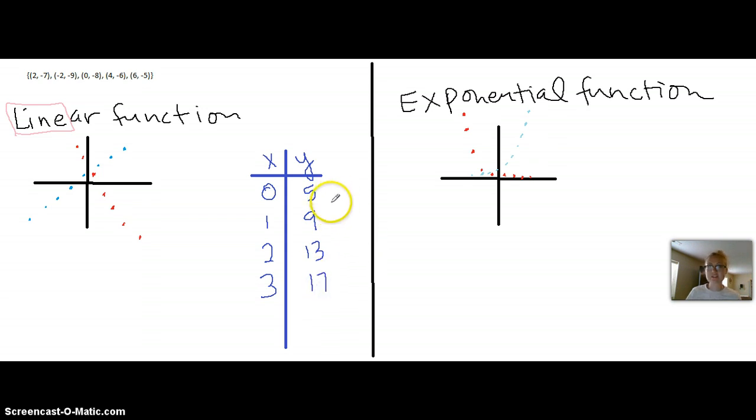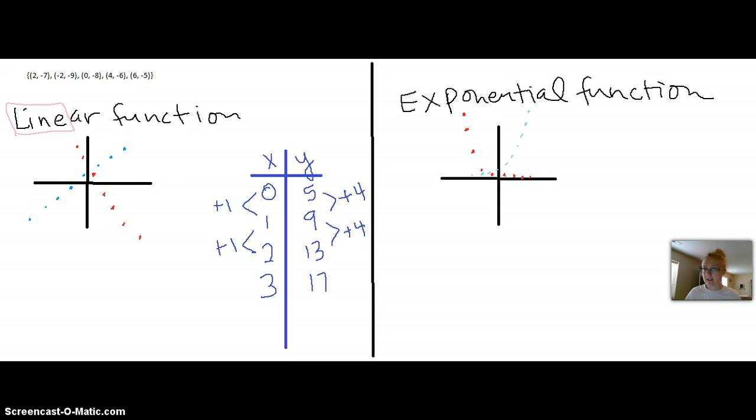You can see here that there's a pattern for all of the y values. As we go up one value in the x direction, so when we go up 1, how many do we go up in the y? We're adding 4. And you can see that that pattern continues. So if I add 1 in the x direction, then I add 4 to get to the next value, and so on and so forth. So you're adding or subtracting. If it's decreasing, then you'd be subtracting, but the same amount every time.